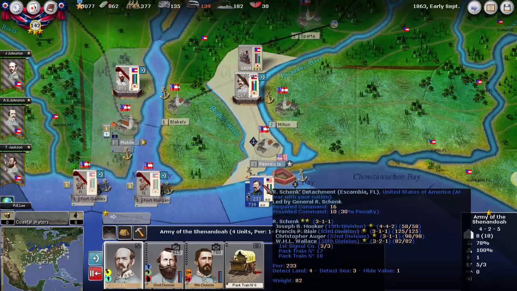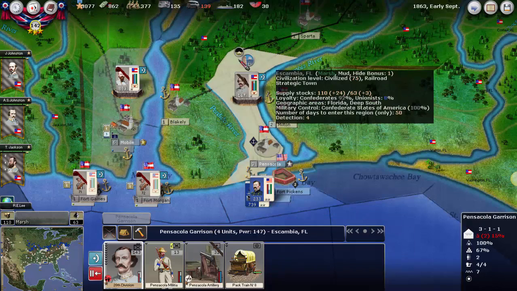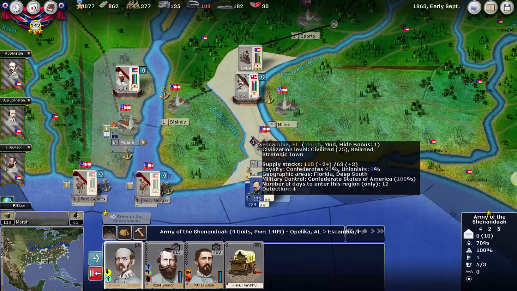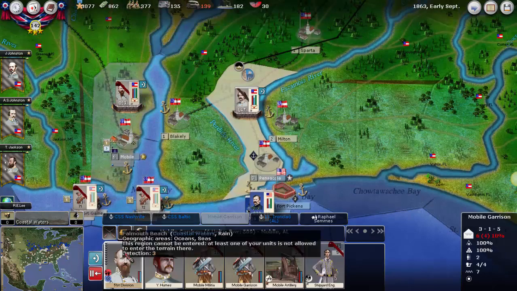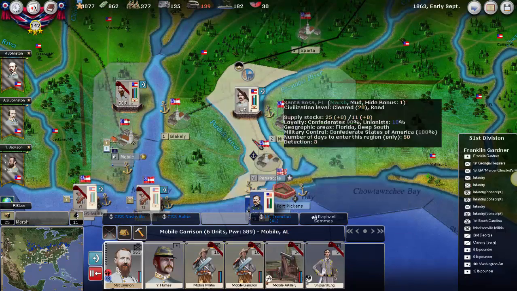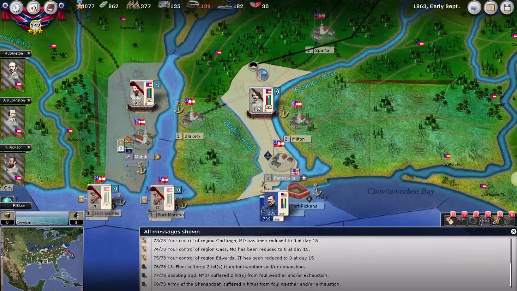I'm probably going to leave the Pensacola division on defense, and then go in with offense with Johnston to see if we can definitely cause some more damage to the Union divisions. The other option would be also to bring Gardner's division over to Pensacola. That might actually be a decent idea as well.